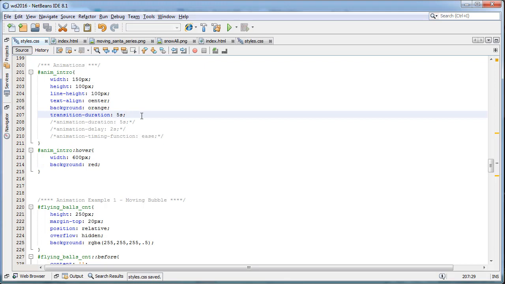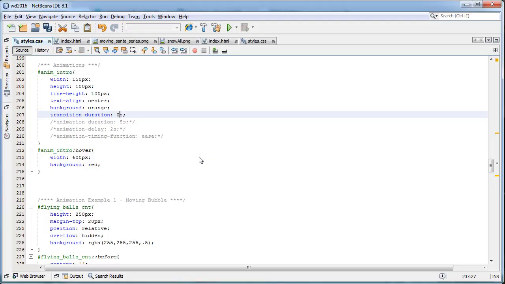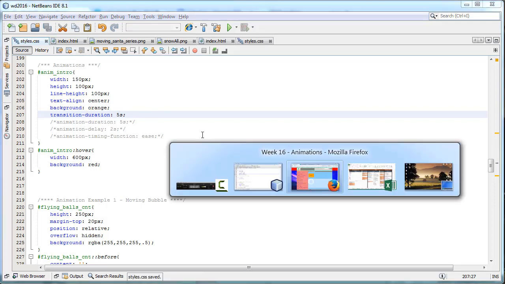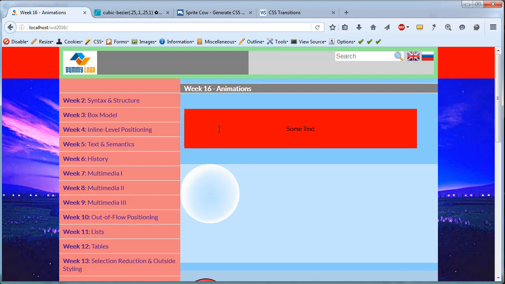And whenever the CSS values change, we can apply a transition. All we need to set up here is a duration, because that one by default is 0 seconds. And that is exactly what's going on right now. It's just changing from one look immediately to the other look without going in motion. So the transition duration is the only thing that we actually need to set up in order for things to go in motion, to change over time. As soon as the mouse is now hovering over that element, things are changing within a duration of 5 seconds. Now with animations, we have further control of how the element shall look within that duration.